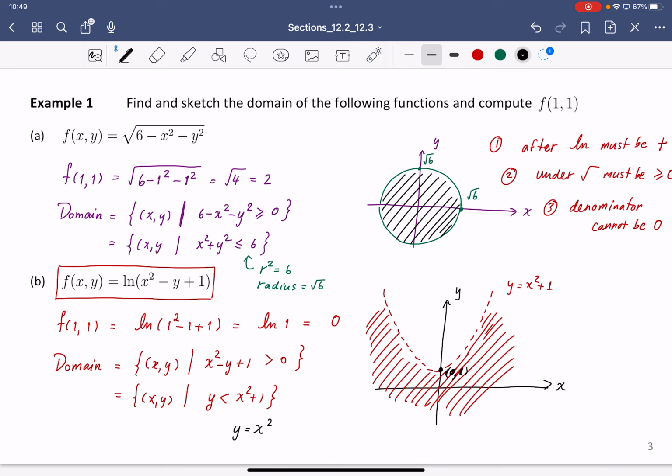So the exam is going to be parabola. When I say parabola, it means the square root function is a parabola as well, because parabola is y equal to x squared. But when you see y equal to square root x, it's just this one. Y equal to square root x is this one. It's the same thing as x squared equal to y, but you just have this part. So this is the same function, just a different axis. All right, so this is how to sketch the domain of a function of two variables.